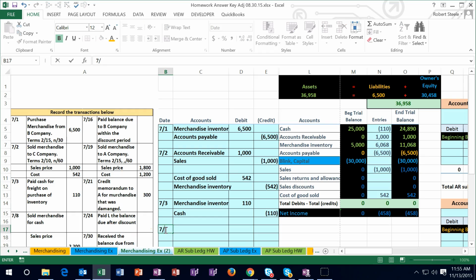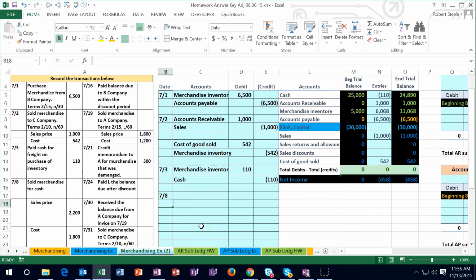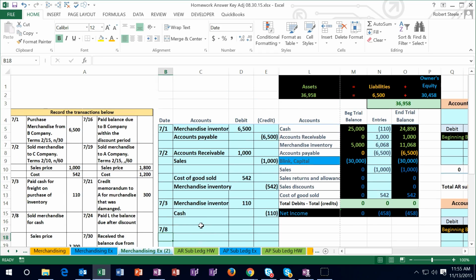So we're on 7.8. And once again, it's just like this journal entry up here, but now we sold it for cash. So is cash affected? Yes, we do want to think about this in terms of two journal entries again. So there's going to be a sales half. There's going to be a half having to do with inventory. The sales half has nothing to do with inventory. We can think of it as if it was a service industry.